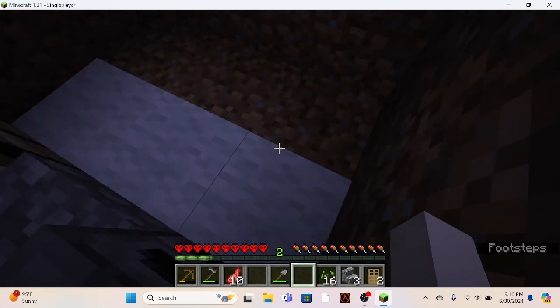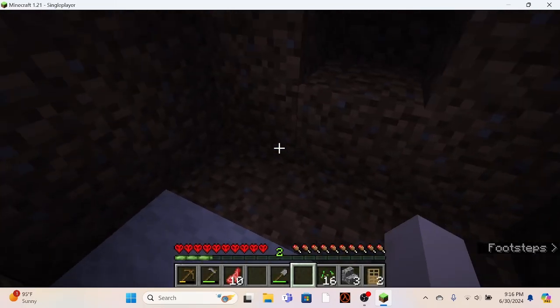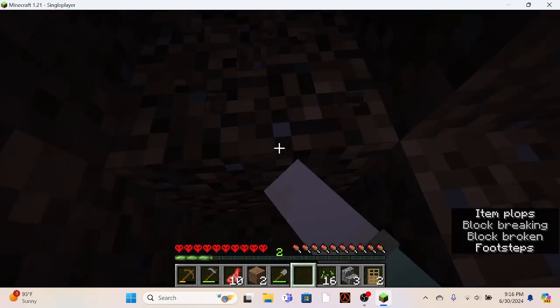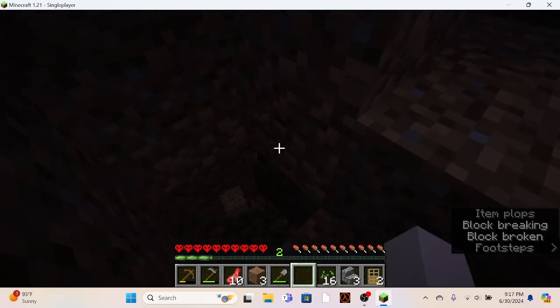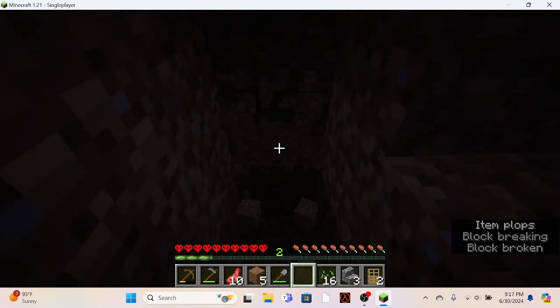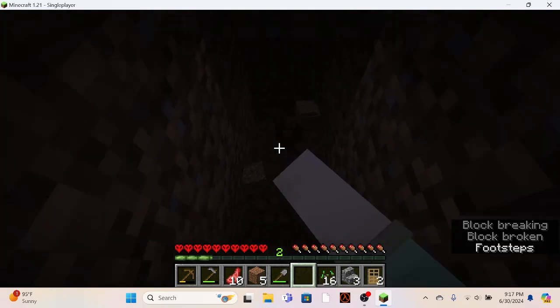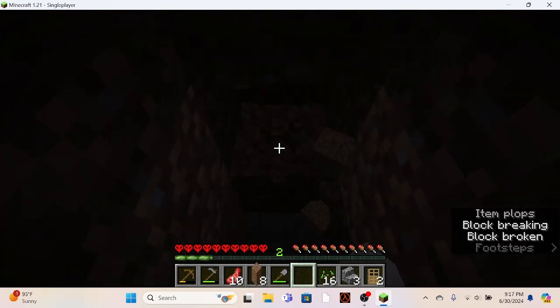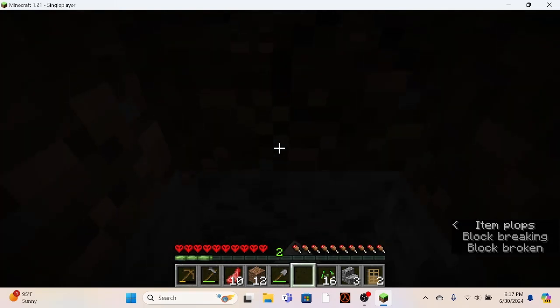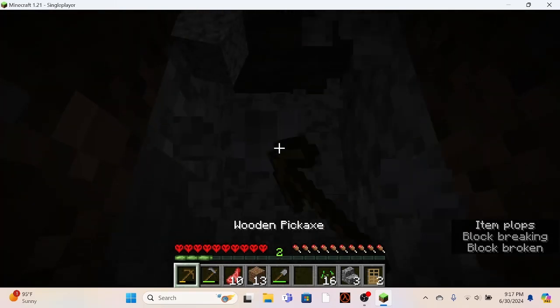And, yeah. So for tonight, what we're probably gonna do is try to dig down. And we're probably just gonna make a spiral staircase for now, because that's probably what we're gonna want to. It saves a lot more space than if you just made a larger 3x3 hole pit.